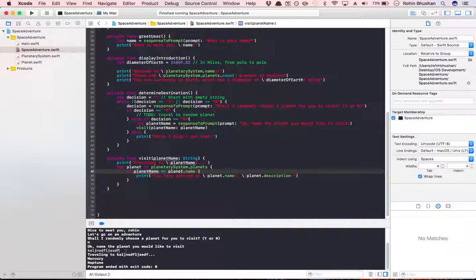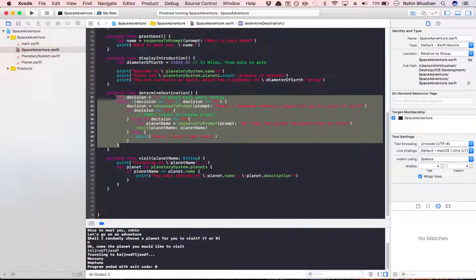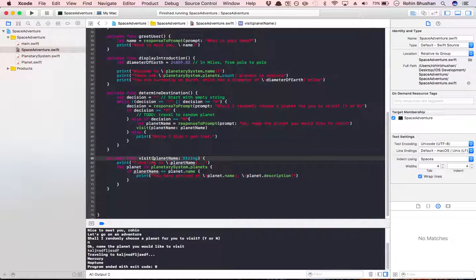I'm going to spend this video talking about a bit of new information, because we'd basically be doing something similar to this using concepts we've already mentioned. So if you remember, we had this to do left, the travel to random planet. In this case, we want to get a random planet, and there are a few ways to do this.